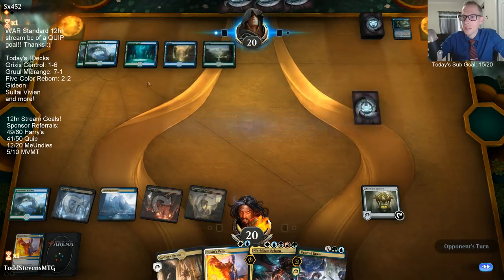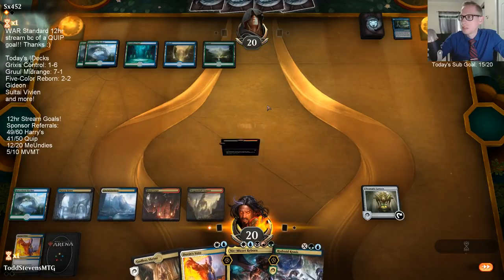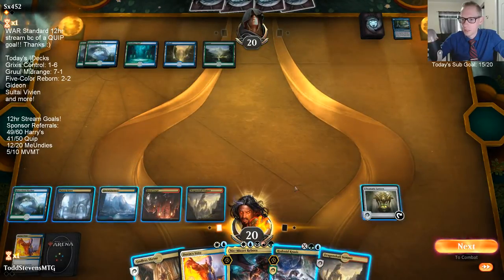Yeah, so it looks like they have a Sinister Sabotage that they have to go along with, you know, they're trying to resolve their spell with.